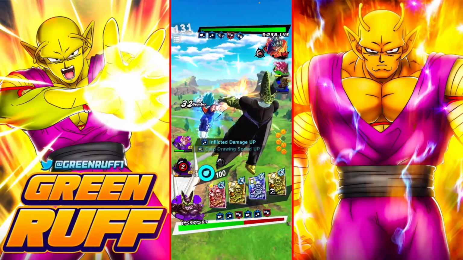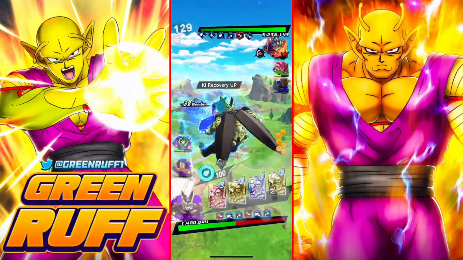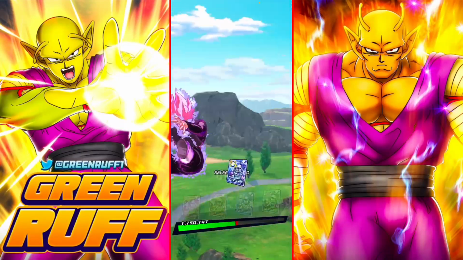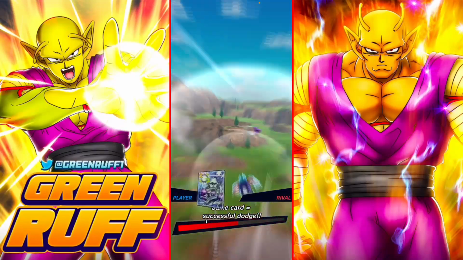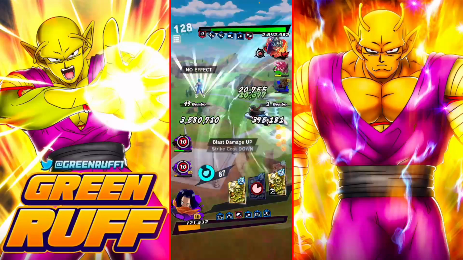He has his vanish. Gotta switch. He gets his vanish back too. That's nice. Let's go blue. I just gotta get one combo on. One combo in, perfect. Alright, nice. I'm gonna switch out here.